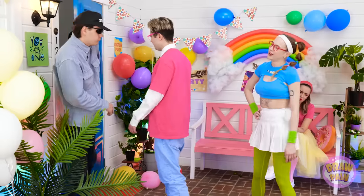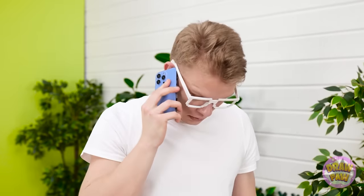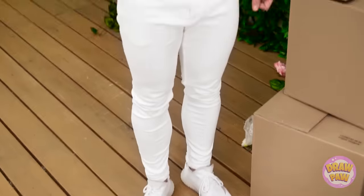Hey! What the heck? Where are you? I'm sorry, I'm sorry! I'm totally on my way right now! Oh no. Look at all that color! I'm wearing all white! No way they're gonna let me in! Oh no. Oops. This is really bad.